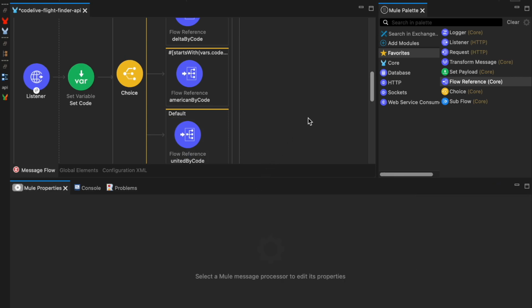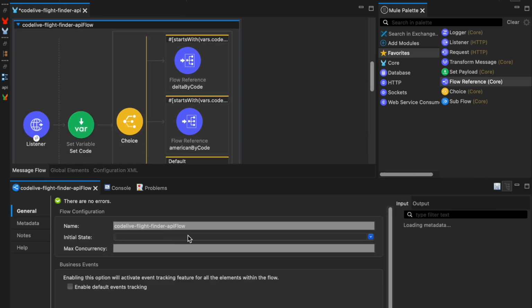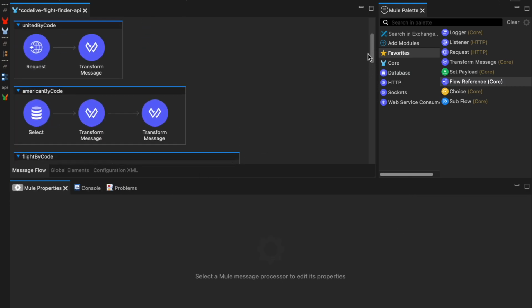Okay. So that should do our endpoints. This is going to be flights by code. Okay, so let's go ahead and save that.